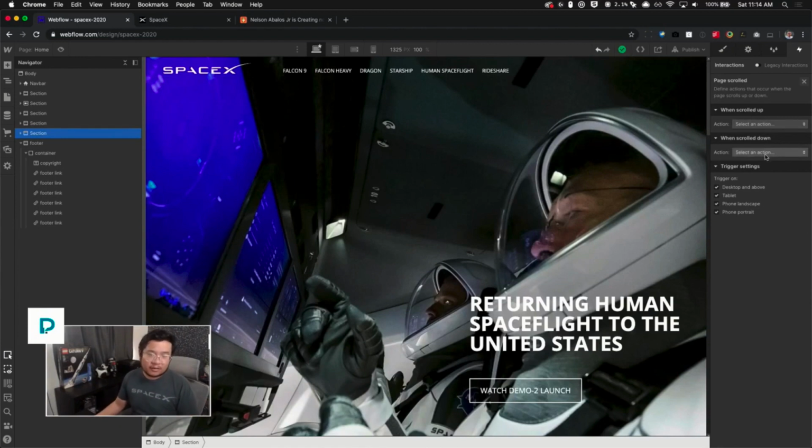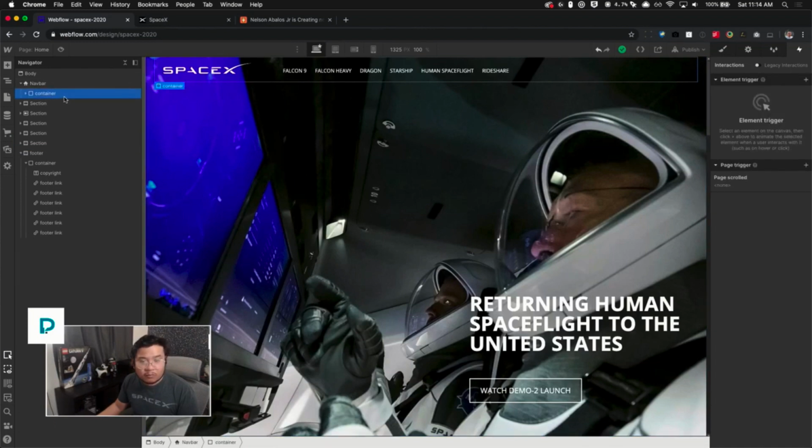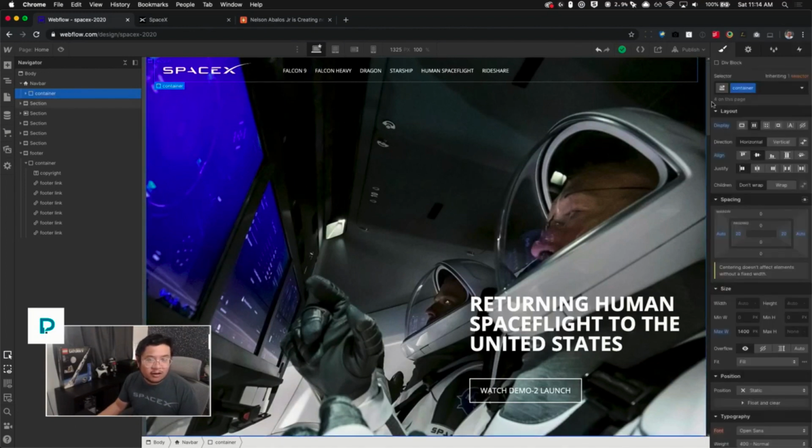So we'll start a little bit backwards from this UI. What happens when someone scrolls down? We want the nav bar to fade away. Okay, so actually we want the container of the nav bar to fade away. So first let me give this container a unique class name.